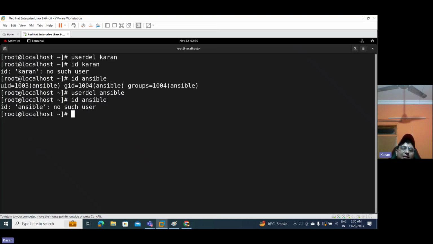There are seven configuration files that I have talked about, like /etc/shadow, /etc/gshadow, which contains the password of groups and users, and /etc/passwd, that contains the information about the user, and /etc/group, that contains the group related data, and /var/spool/mail, that contains the mail related data, /etc/skel, that contains the skeleton data, and the home directory.